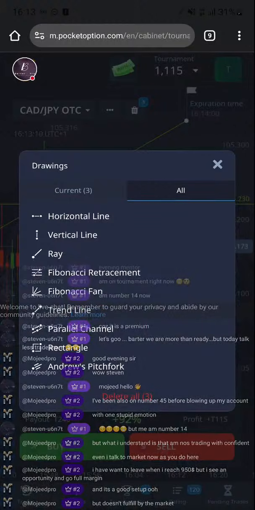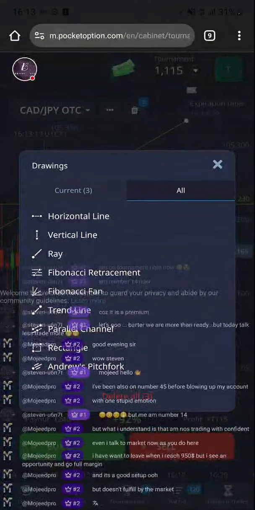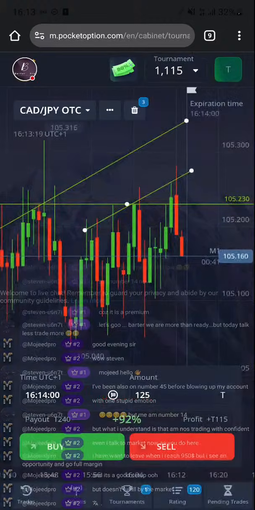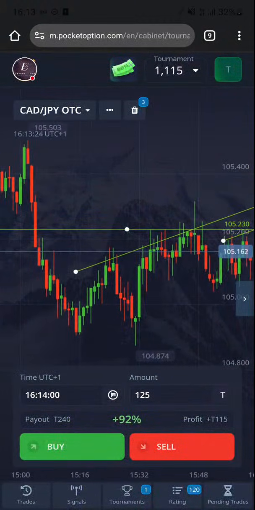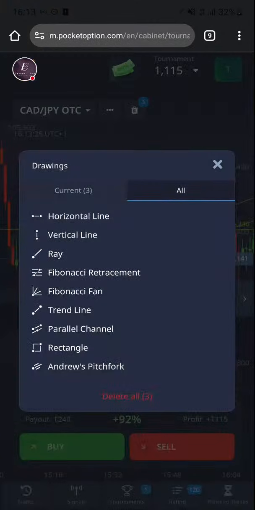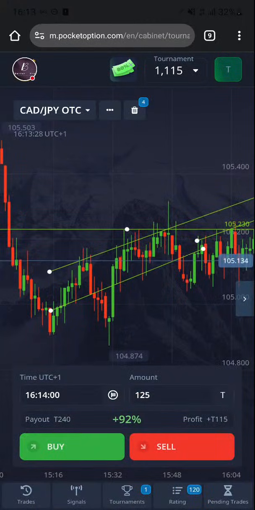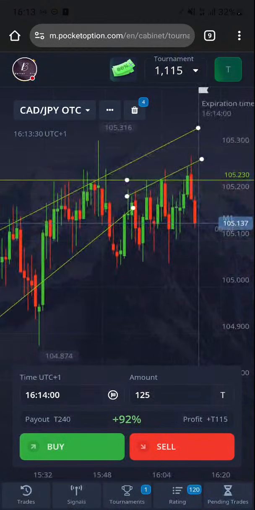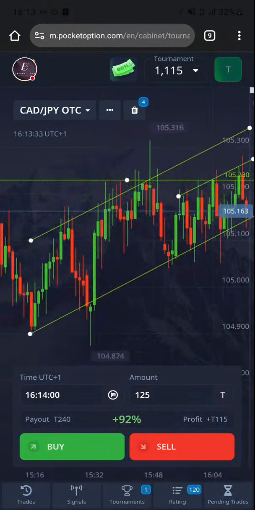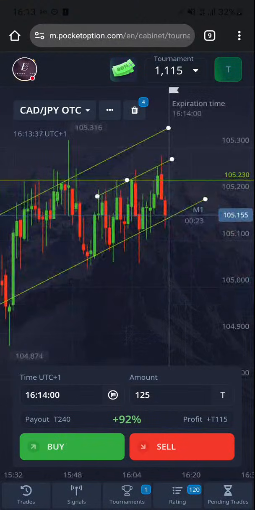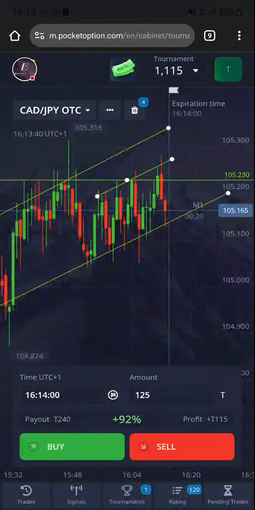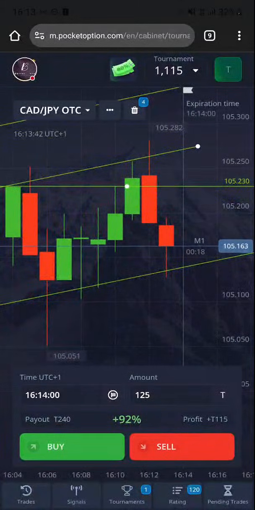Yes, you understand. See, sometimes you just have to be patient to find a very good setup. Okay, it wasn't fulfilled by the market, and no worries. It happens like that sometimes. Trust me, the most important thing is that you keep giving it a shot. Eventually, it takes time to master it. You understand? It takes a lot of time to master it. But the truth of the matter is, if you continue like this, you'll get the grip of the market. I can tell you for a fact.